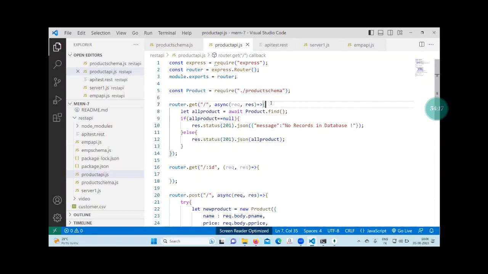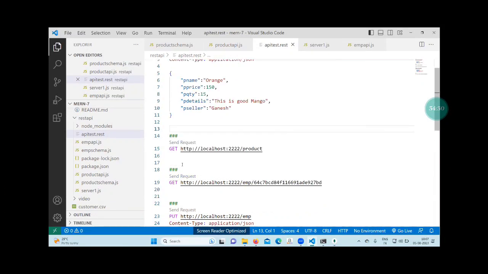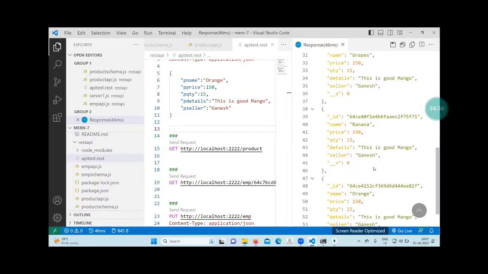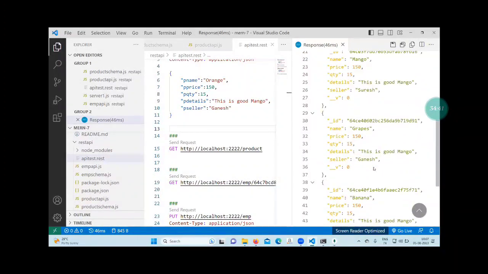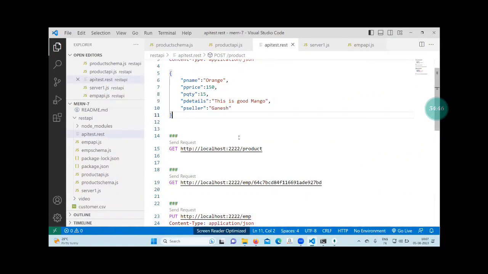Okay, now let us see whether it's giving the list of data or not. We can go to the API test.rest, where we already have one. We can change it to product, and we'll send a request and check. It will give the list of all the products which were there. Now this data will come from React, right? So the list will be shown in React and the details will also come from React. And to get the details of the product, we have to write the API.